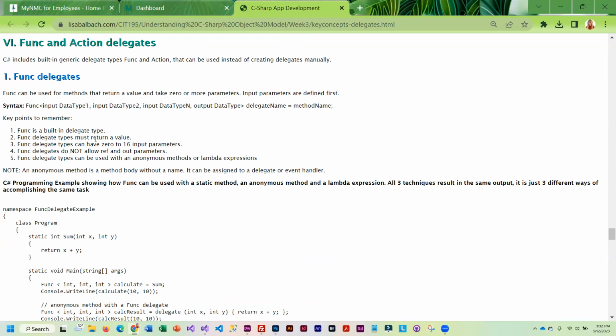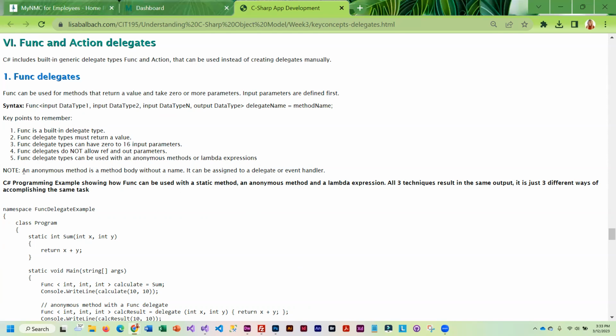Okay, so it is built in. You can have up to 16 input parameters, but you cannot use ref or out. And you can use these with anonymous methods and lambda expressions if you would like.